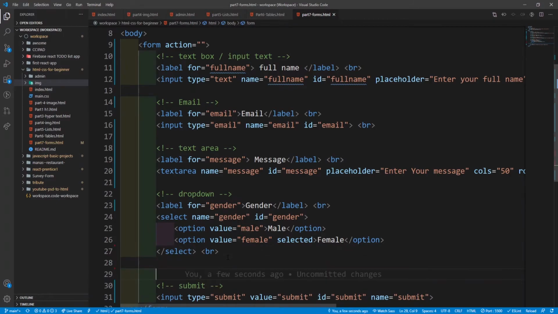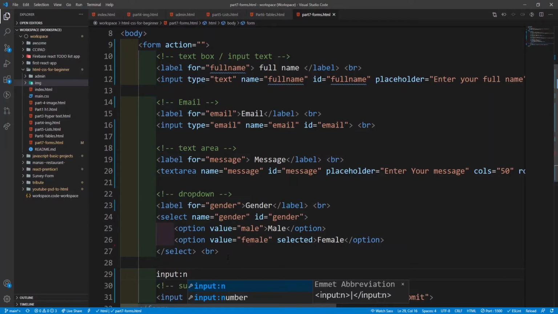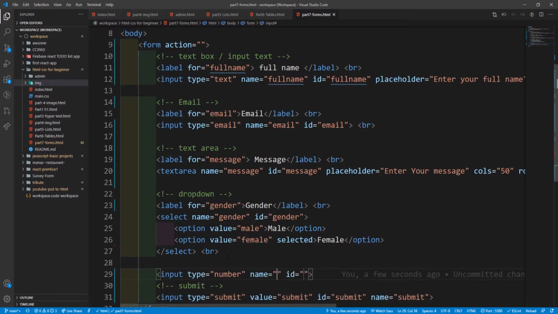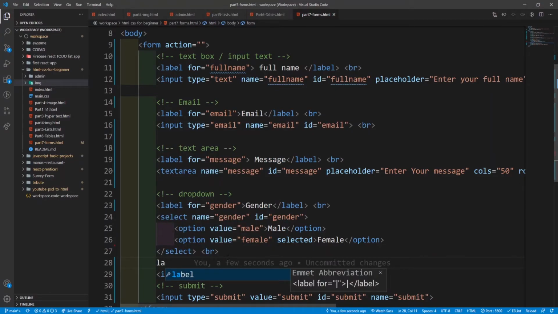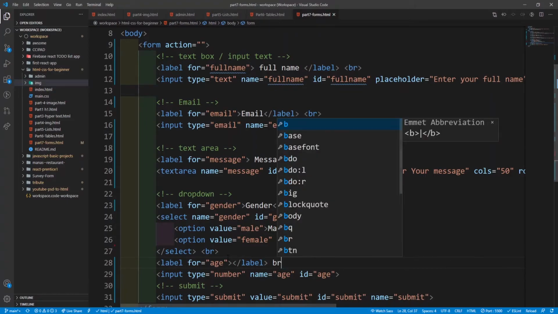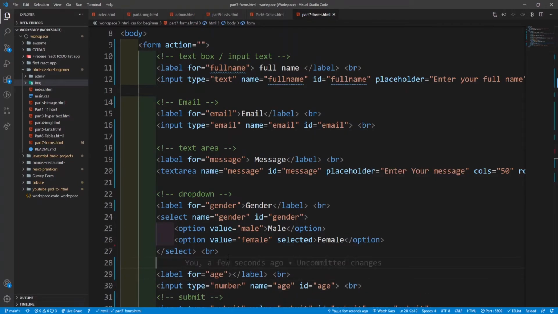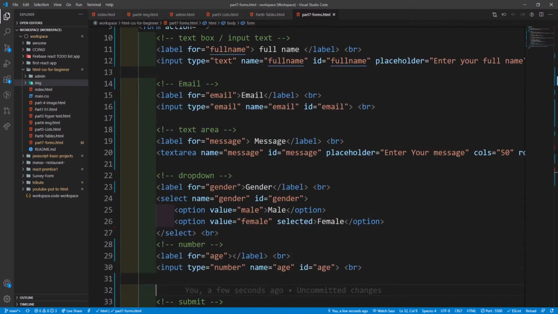Now we add number type, input colon number. Let it be age. I forgot to add the label. Now we add a calendar.